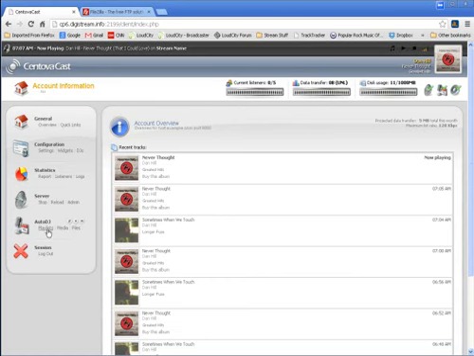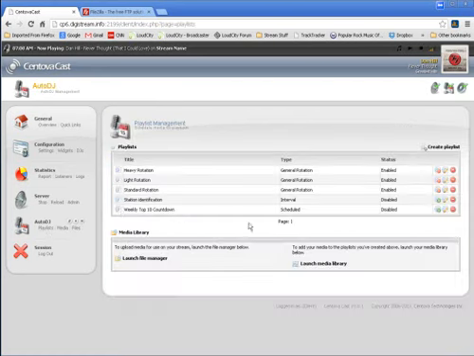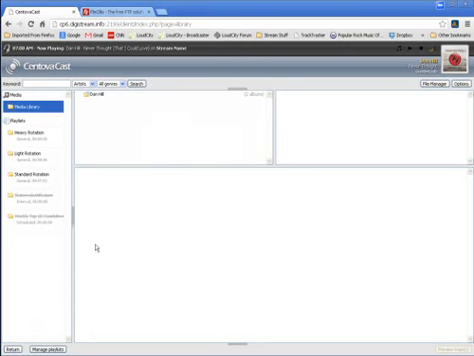Just really quick, on the playlists, you'll see that it looks the same as version 2, and if you're new to Centova, you can create new playlists right in here. Just click on Create and do what you got to do there. If you click on Media, once you upload your files, if you remember in the older versions, those of you who remember the older versions, you had to update or refresh your media list or whatever. No longer. You just upload the files and bam, they're up here.